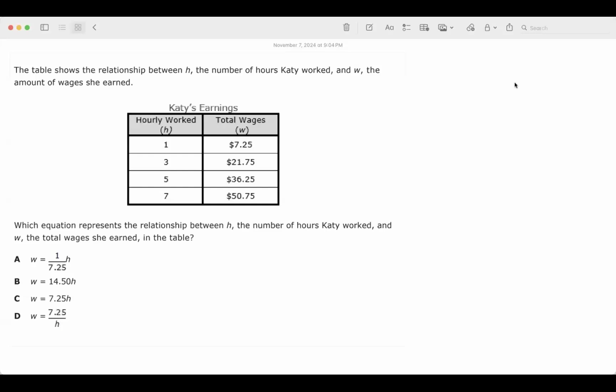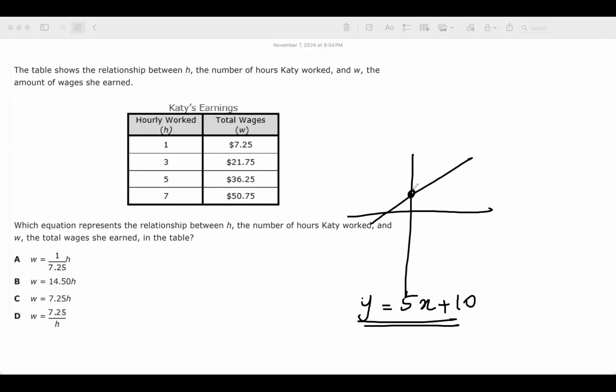So basically, they're talking about proportional and non-proportional. See, when you wrote the equation for the cab driver, that was y equal to 5x plus 10, correct? Is this an additive relationship or multiplicative relationship between x and y? Additive. Very clearly, it's additive, right? So this was a 10. Now, let me consider another equation: y equal to 10x. Is that additive or multiplicative? Multiplicative.